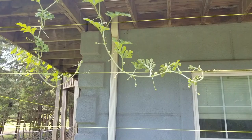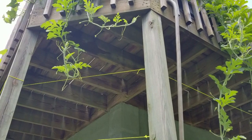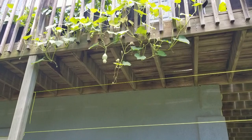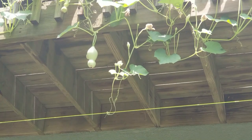But the funny thing I also wanted to show you was, here's a watermelon that's coming down. Remember I said we were anticipating this one, and it's already met the string now, so it won't be long before it latches on. And then our large bottle gourds were moving horizontally across the balusters there, but now it has come down long enough to actually meet the string, so it should start moving around there. But take a look at that. I mean, it has just grown in just a couple days. It's already the size of my hand. So when they say large gourd, I think they mean it.